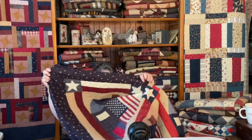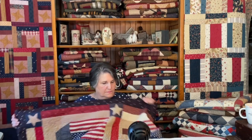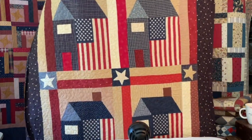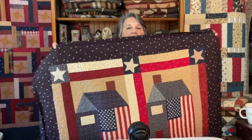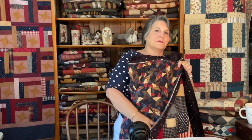This one is one that I made a while ago, but I recently quilted it on my long arm. It's a Country Threads pattern, and it's these four houses. I don't remember the name of the pattern. I still have to sew the binding. I used an old fabric for the backing.